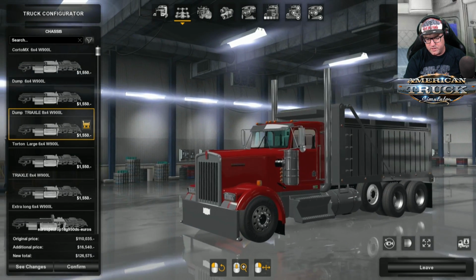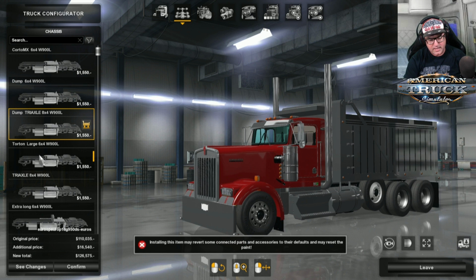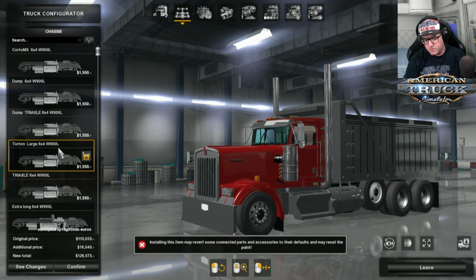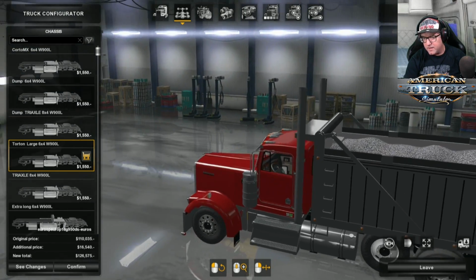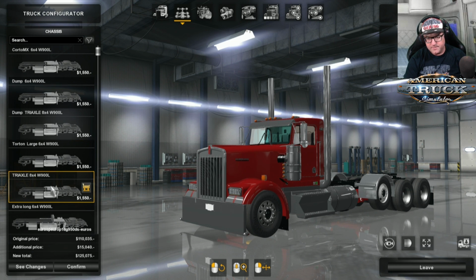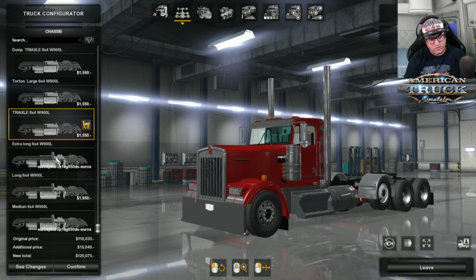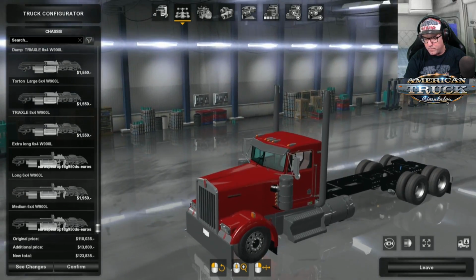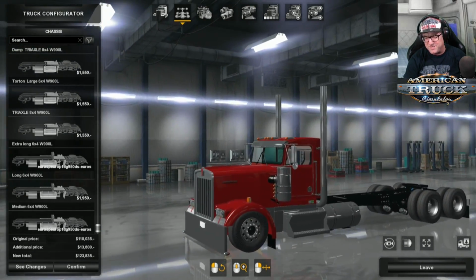There's your dual steering there, one at the front and one at the back. There's your 6x4. What's that? That is your tartan large 6x4. The difference between that, if we quickly go have a look, I can't actually see a difference there. That one doesn't seem to be working, does it? That's really weird. Now we go over to the extra long 6x4. That's probably what a lot of you young fellas would love, extra long. It looks to me the length of a rigid, so you'd be driving a rigid around all the time, even though you're not.